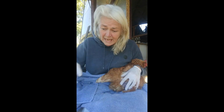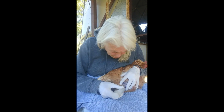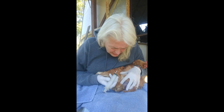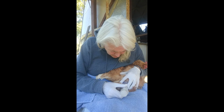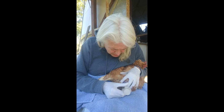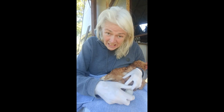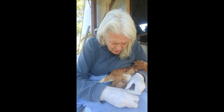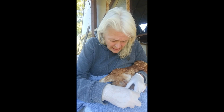You would wrap her in a towel. She tends to be quite gentle, but you wrap them in a towel so they're secure if you need to. And off to the right side, at least 5 centimeters below their vent and off to the right. I'm using a thicker gauge needle this time, but you can use 18 gauge down to 14 gauge, especially when it gets a bit glunky, all the fluid that's inside of them. So then when it's in, you just start drawing gently.